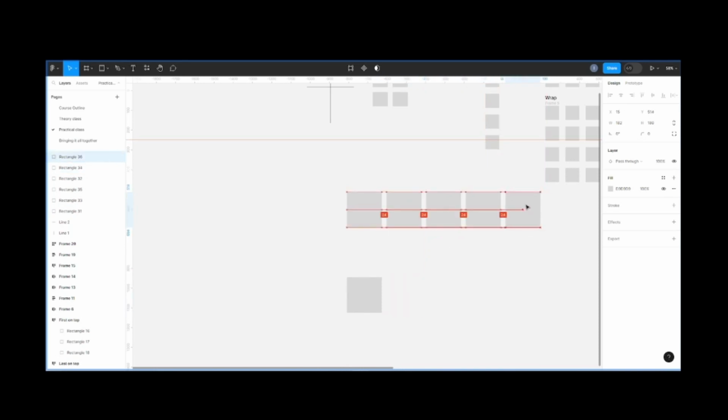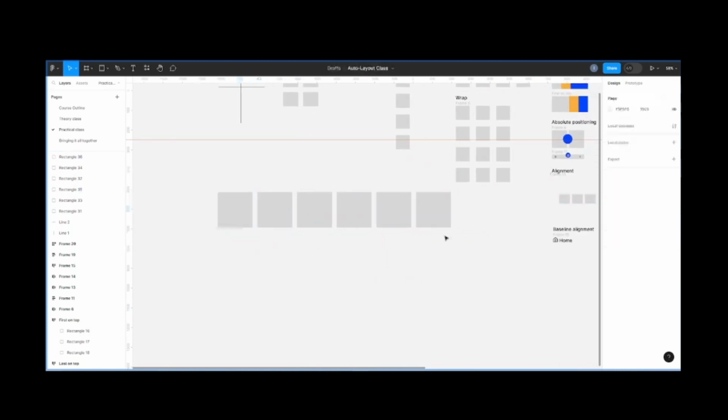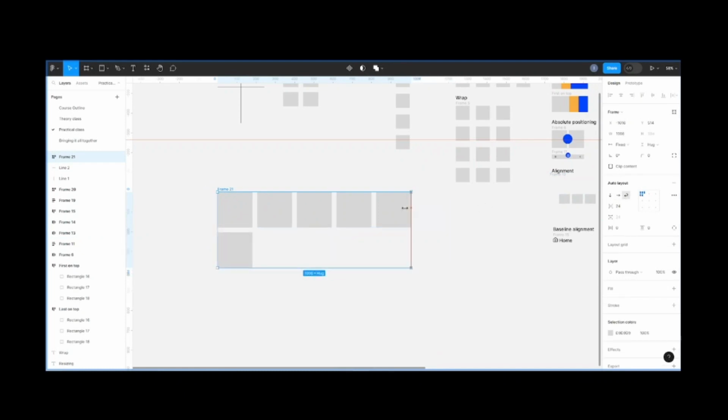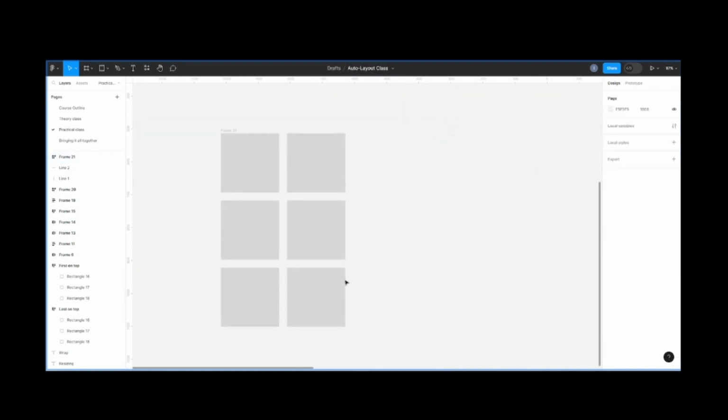Then by the time you highlight everything and put them in auto layout, put them in wrap, easily you can do this. So we have achieved the same thing without stress.